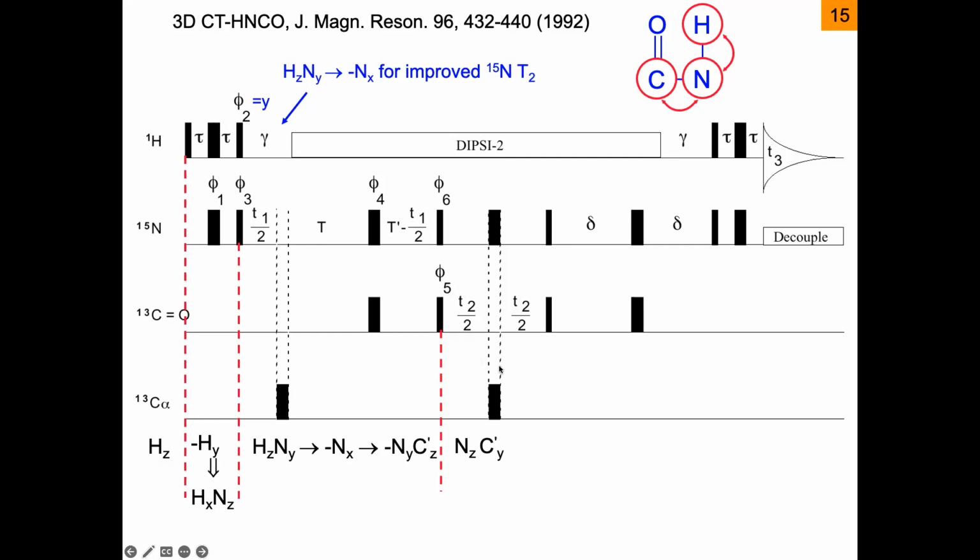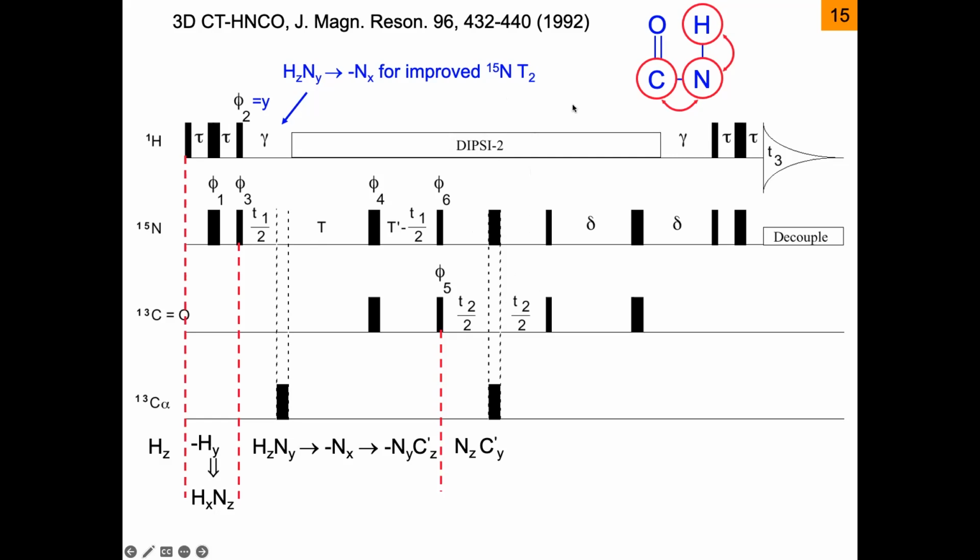If you don't do anything on the other nuclei, you will then see a splitting for the carbonyl to C alpha J coupling, which is, I think, 50 hertz or something. So it would be split into 2 by 50 hertz. And you would see a splitting from the nitrogen to CO, which is the 15 hertz on top of it. And you might see a coupling to the proton, but this is weak. This is 2 hertz or so. But we can decouple all of this by applying, in the case of nitrogen, a 180-degree pulse in the middle, and also for the C alpha.